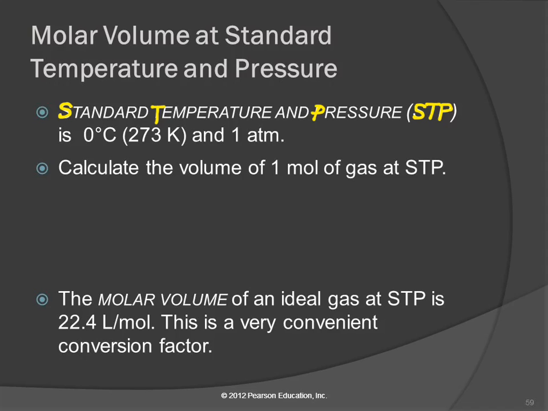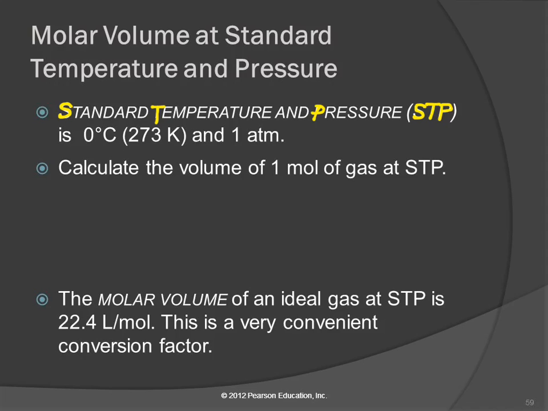Now, to establish something that's at 25 degrees Celsius, you're going to need a thermometer, and you might need a way to heat something up or cool something down. That's going to be more complicated. Sticking something in a cooler full of ice water is easy, doesn't require any special stuff. Okay, having it exposed, equal in pressure to the atmosphere. That's what we did when we did our lab. We just adjusted the levels of the liquid inside and outside, and then we know the pressure inside is equal to the pressure outside.